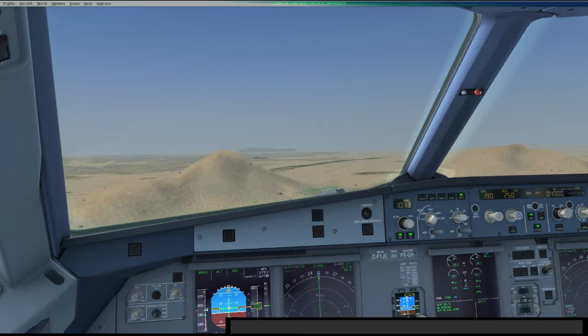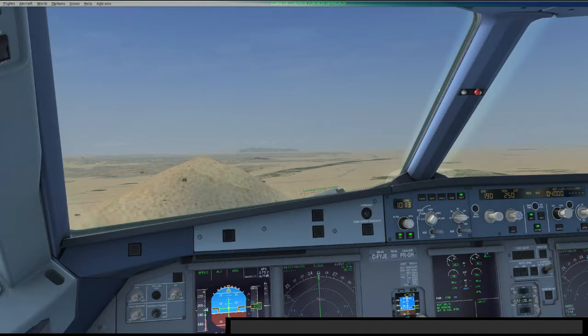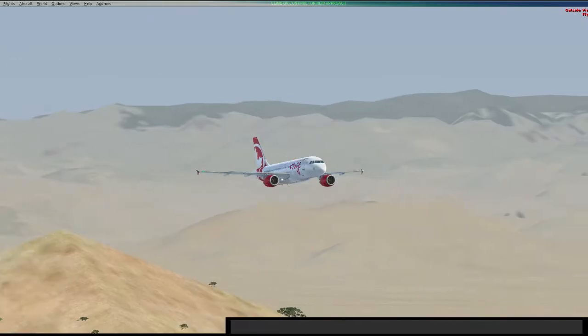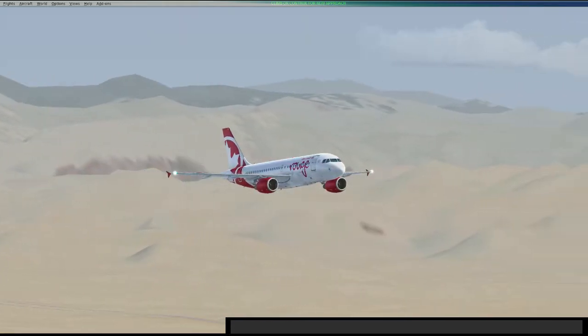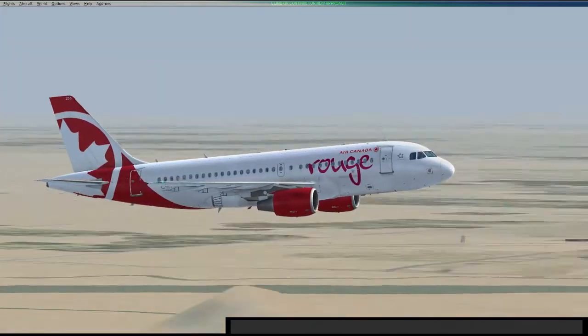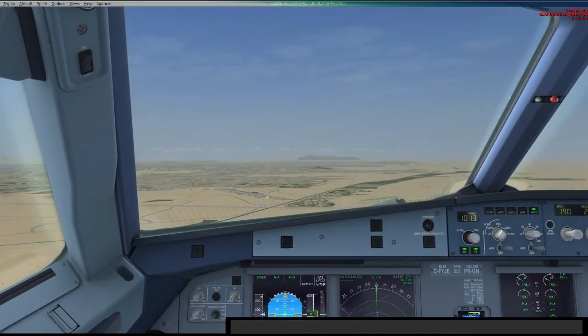You do see that mountain ahead, right? I do. I would say just fly around it, but try to maintain about 4,000 feet. We cleared it. Not by much, but we cleared it. Barely.